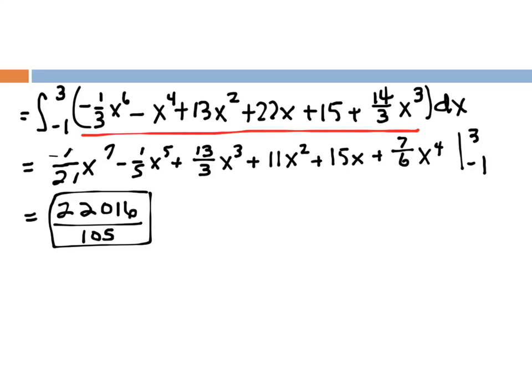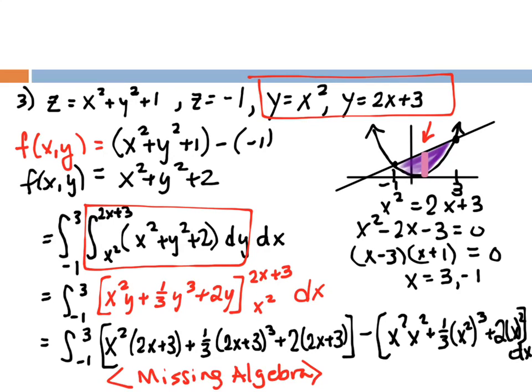On what part? Can you go back? Sure. Yeah, that right there. Uh-huh. Why is it dy first, or we bring respect to y first? Because what we did is we did our inside limit with the y value on top. So this y value right here was the 2x plus 3. And this y value right here was x squared. So we talked about taking the upper value for y minus the lower value for y. So my limits for y were what were done on the inside. And then afterwards, my limits for x, where x starts and stops being at -1 and 3, were the outer limits. And we need it to be in that order. Otherwise, if we drew our representative rectangle the other direction, it wouldn't be okay.